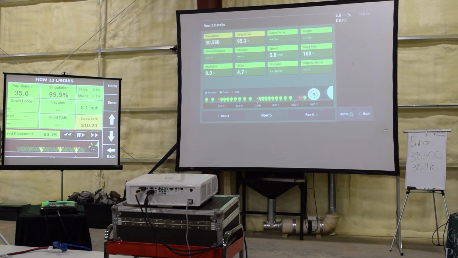On the Gen 3, similar function. I recorded this ahead of time. You can see those row 3, and in this example, row 5 details that are taking place going across there. Now, we're only looking at that row at this point, right? So we go ahead and we're going to just back up from there.